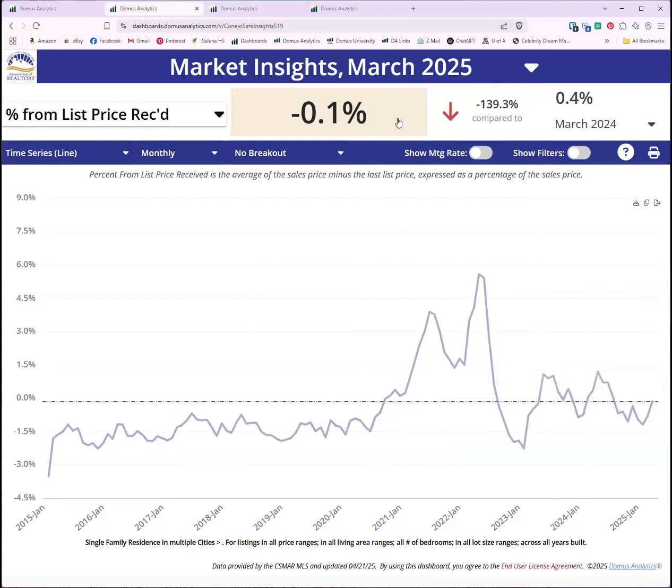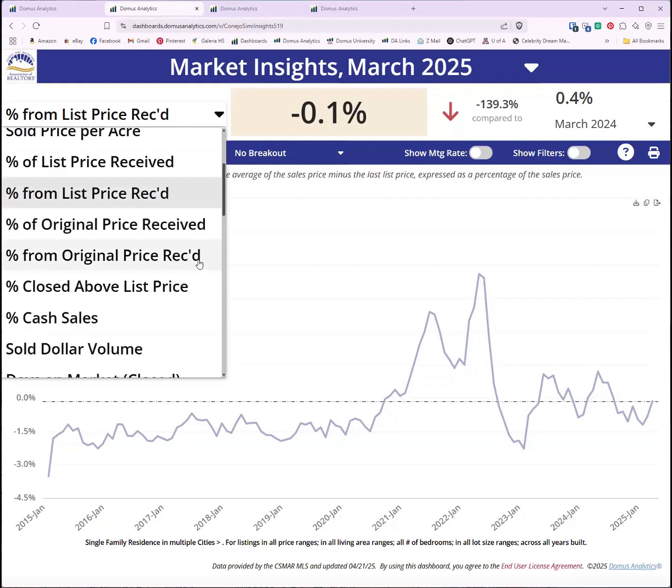So now rather than saying you got 96.2% of your list price, you can talk about it in numbers that more people are familiar with: minus 1%, plus 1%, minus 1/10. You can say, wow, we're getting pretty close to full price here. You got 0.1% less. It's a personal preference. There's no right or wrong answer here, but we had people say, I really would rather do it this way. Can you change that? And rather than change it for everybody, we just put them both on there. So whichever one you prefer, you can use that, and that's available to you.